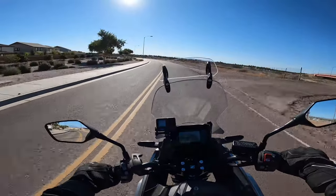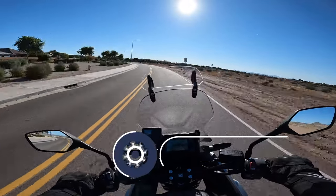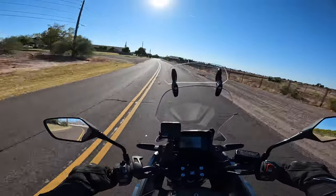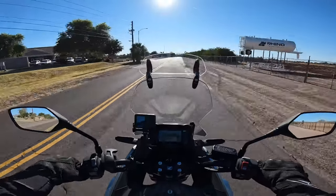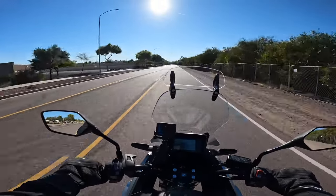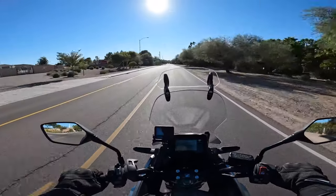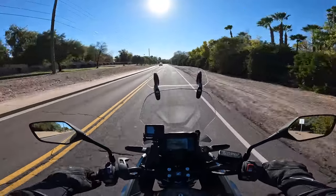Today I'm out on the NC750 and I'm testing out a new windshield extension that I just put on here. Now, if you haven't seen my previous videos, this is not the stock windshield for the NC750X, but it is the official Honda version of the tall windshield. I did a previous video testing that out, and although I do like it better than the stock windshield for its protection, it wasn't exactly what I was looking for. Wanted something a little bit taller, hence this little windshield extension on here.